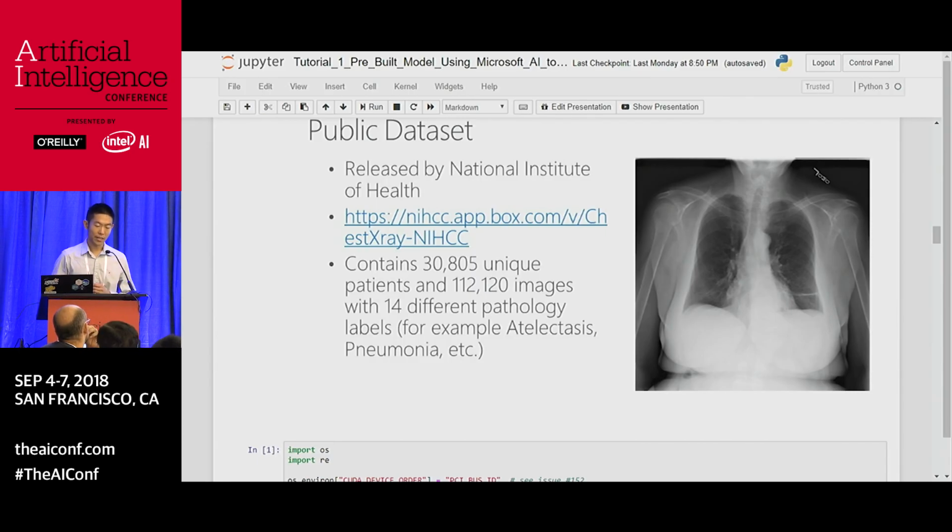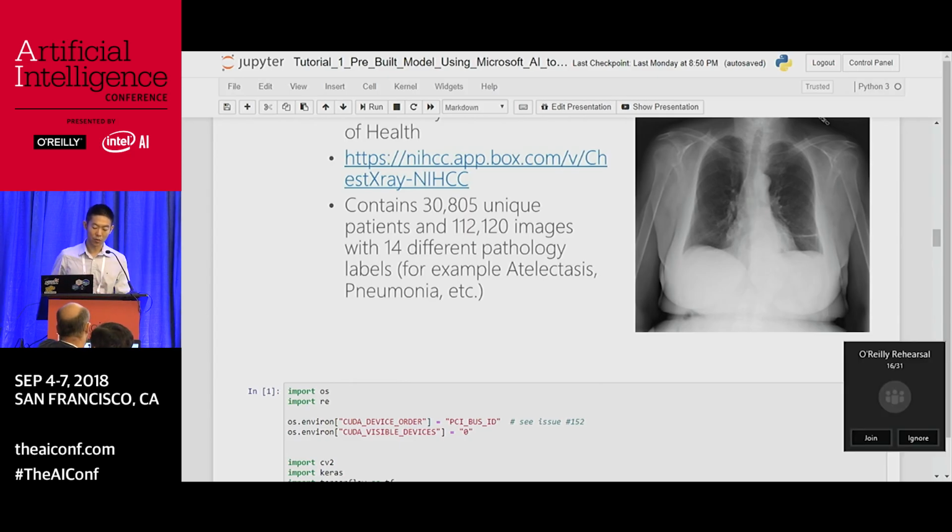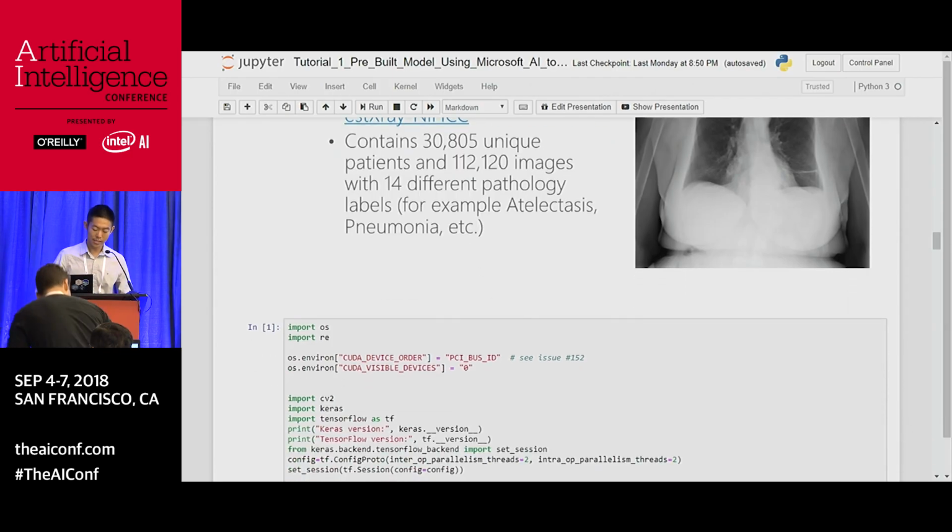It has more than 30,000 patients and over 100,000 images, and we have 14 different pathology labels like atelectasis and pneumonia, and so on. As we will see, it would be very hard for human radiologists to label them, but with this kind of NLP algorithm, it's quite easy to get the labels.